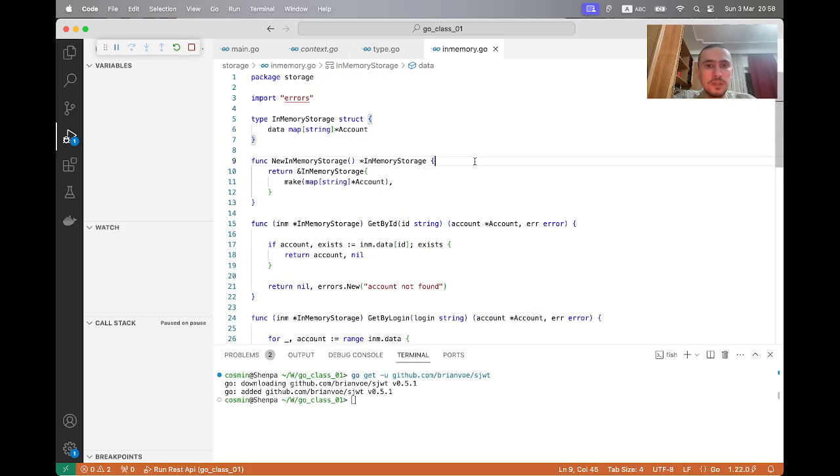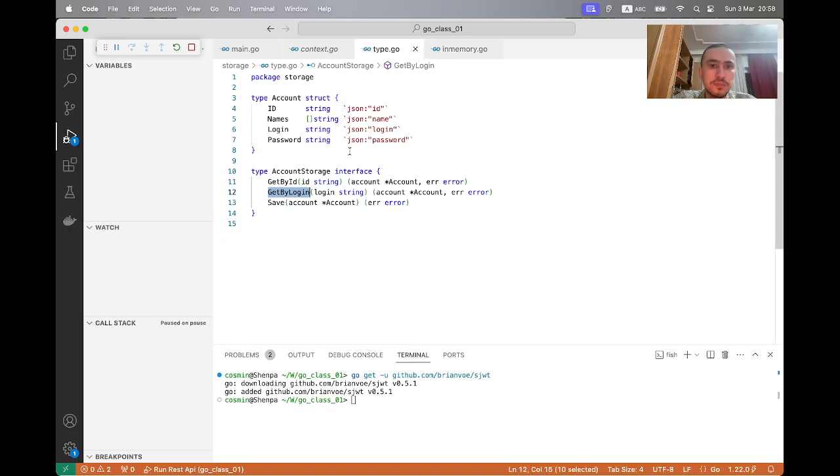So this is it. We could also create, instead of new in-memory storage, a database storage, and implement the account storage methods to persist the data.